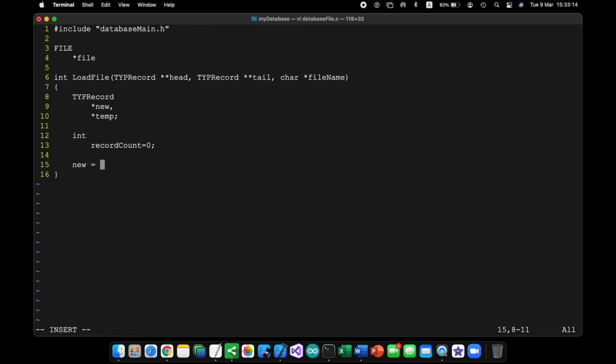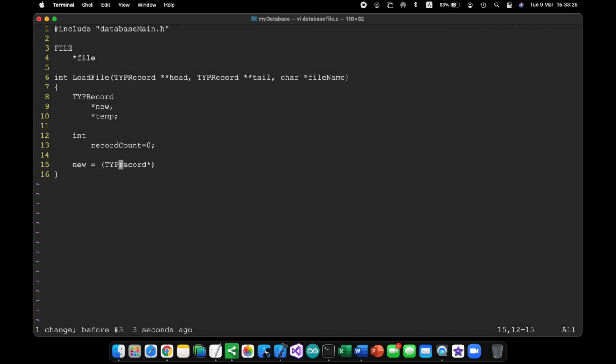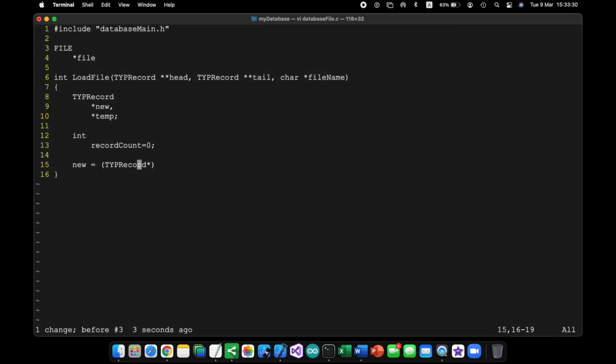Now I'll allocate memory of size typ record: typ record malloc size of typ record. Now we'll use new data.